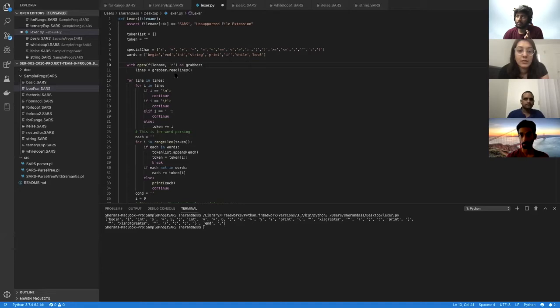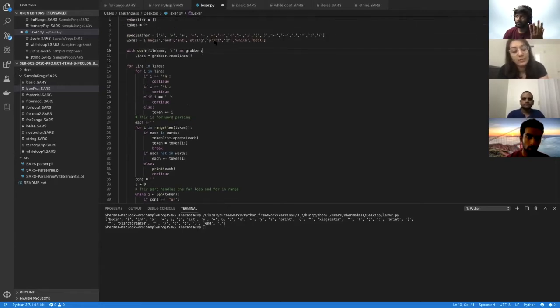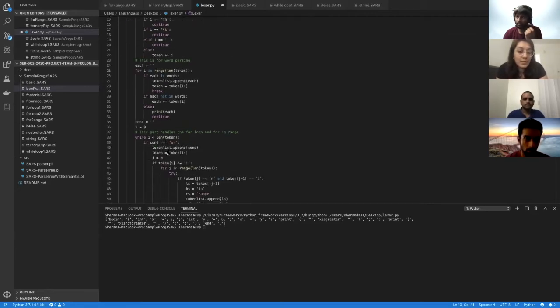First we open the file which the user gives us, and then we remove all the spaces and the unwanted tabs. The first thing we do is check for all the keywords, like begin and all your data types, int, string, and everything that you can see here, and we take those out and put them as tokens.